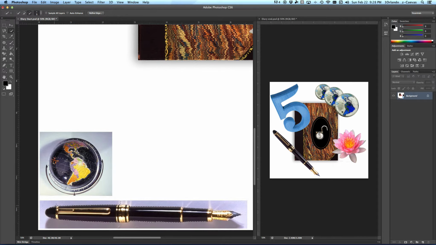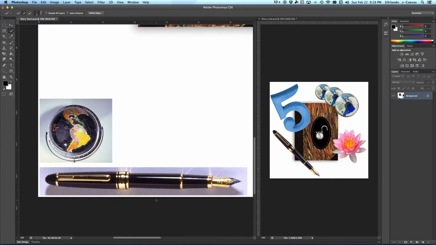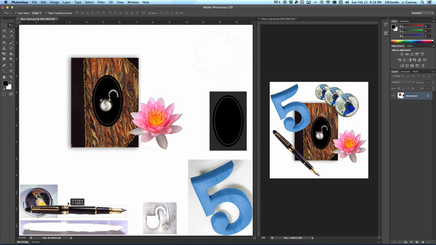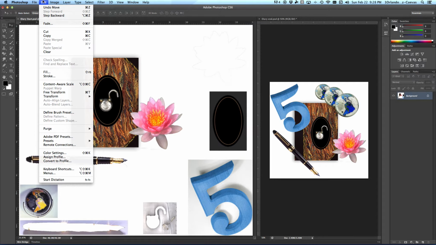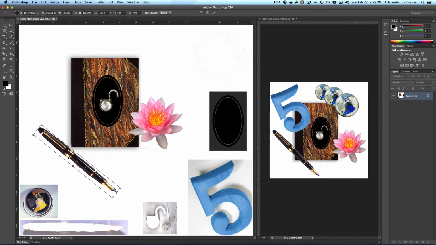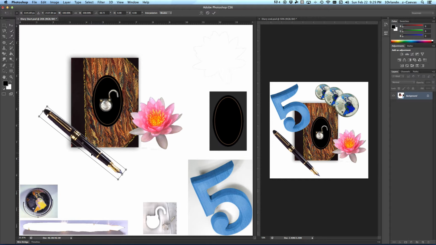In the old days, I would recommend using the polygonal lasso tool to make this selection because it's a tough selection. But this will work effectively for you. So I would hit Command 0, pick it up. Now what we want to do is rotate it. So we're going to go over to the Edit menu, and we're going to say Transform, Rotate, allowing us to rotate it, putting it in place. And when you're happy with your location, you can double click, allowing that to be in place.